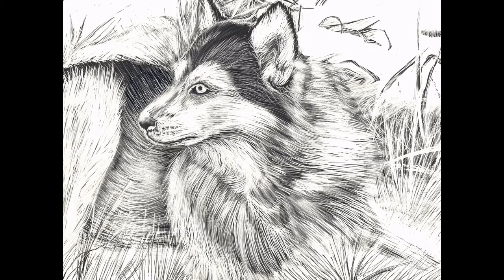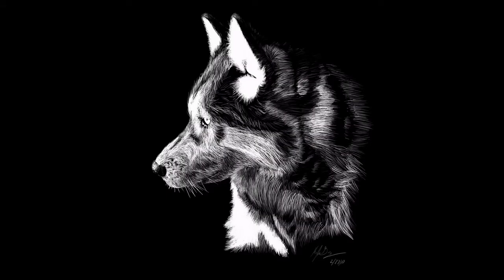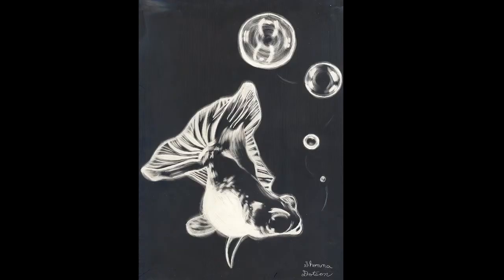These are some examples that were done on actual scratchboards, and I do have a digital scratchboard coming up. It's a very simple concept, but it's kind of difficult to wrap your head around because a lot of people think of it like drawing, and it is very similar to drawing. It's just drawing in reverse. You start off with a black canvas instead of a white canvas, and you bring the white out of it instead of putting the dark lines down. You bring the white lines out. This is an example of a digital scratchboard right here. And there's all kinds of different effects you can make with scratchboards.